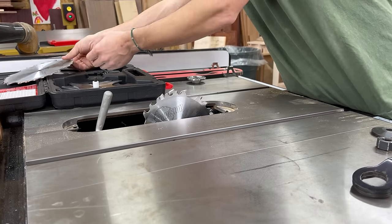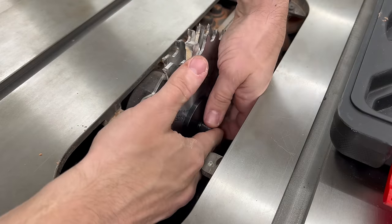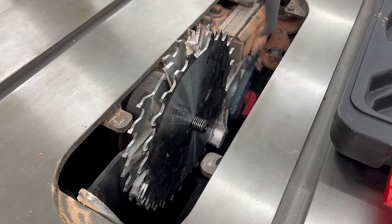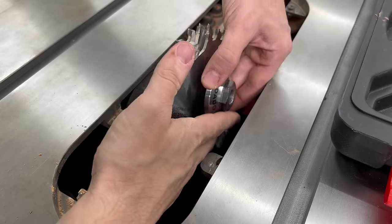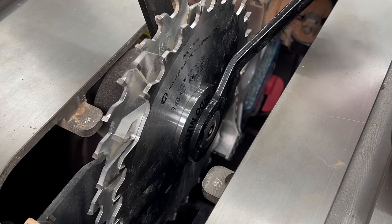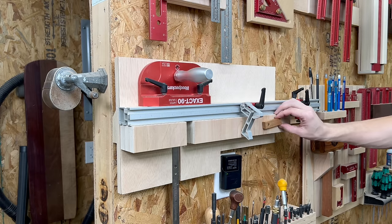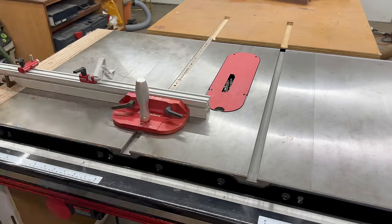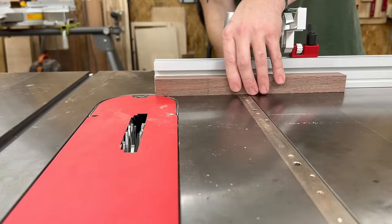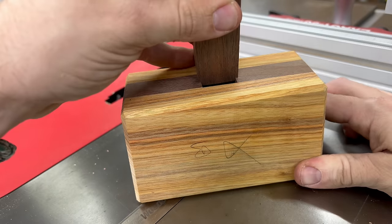To cut the tenon, I'm using a three-quarter inch dado stack on my table saw. It wasn't until recently that I started using a full three-quarter inch dado stack, because my arbor isn't long enough to use the washer and the nut, which sketched me out. But now I have this dado nut, which combines the washer and the nut into a single unit and can fully engage on the threads — this gives my dado stack proper support and makes it a lot safer. After that was all installed, I used a setup block to set the height of my blade and grabbed my Exact 90 to cut the tenon to size. I lined up my shoulder reference mark with my dado stack and set the stop, but rather than going straight for the shoulder, I first made a test cut near the end of the handle to check the fit before committing to the blade height.